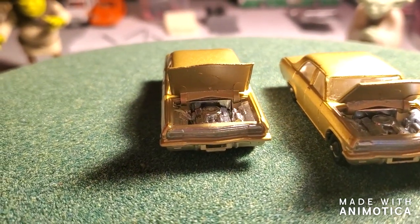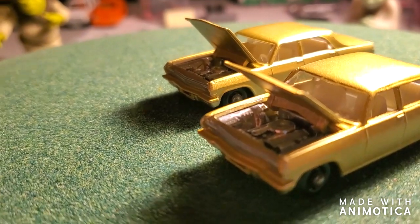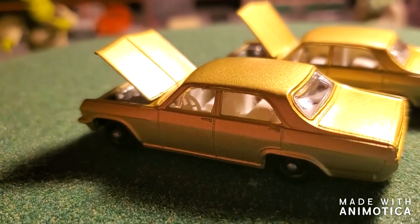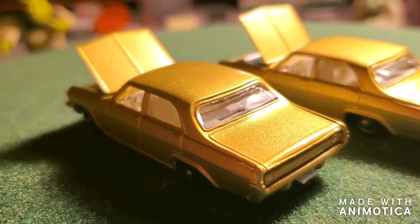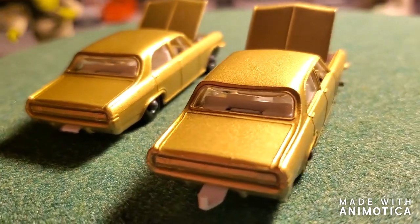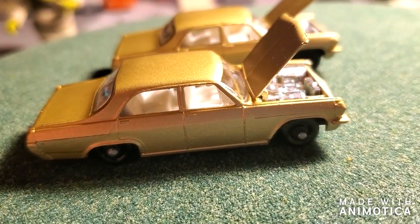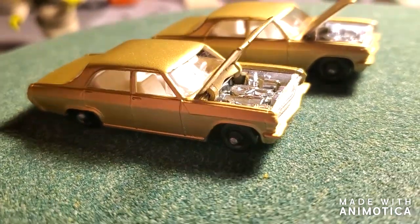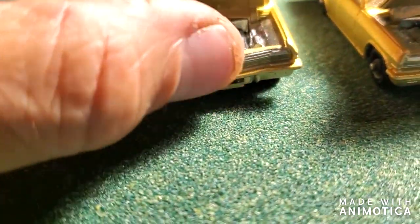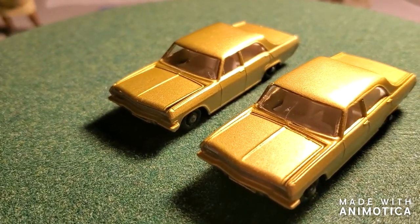It is time for the reveal for the little Opel Diplomats. I think these came out pretty good — they're a lot better than what I started with. Took them apart, took out the engines, cleaned them out. Painted the tires with some TS-14 black, painted the bodies in Tamiya Gold Leaf, shined up the window units with some Pledge floor wax, and did the front end too. From the factory they had these all chromed out. Let me close the hoods — there we go. They actually came off without a hitch.